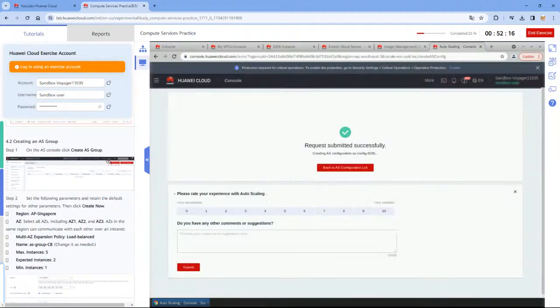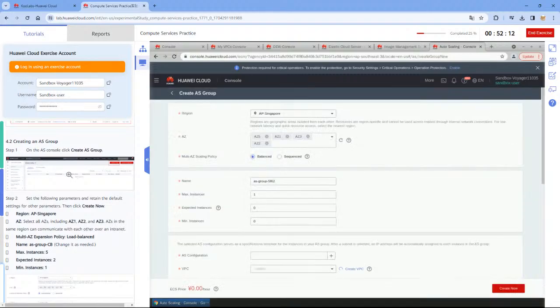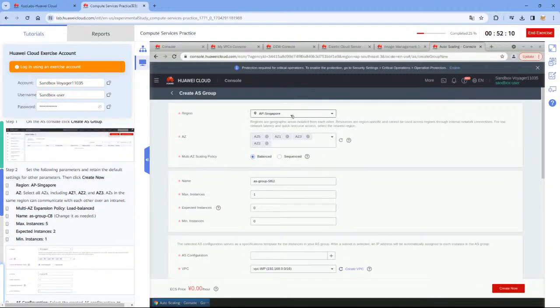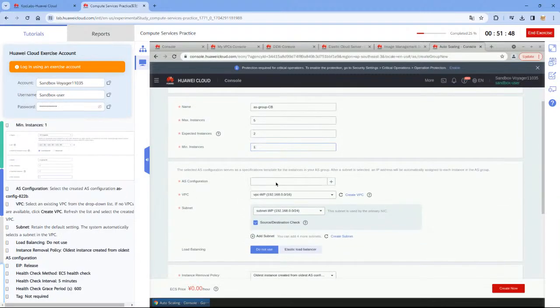The next one is go to the AS group. Create the AS group, AP Singapore. And the group name CB. Okay. For the max instance of 5, expected instance of 2, minimum instance of 1. Okay. Next one, AS configuration.